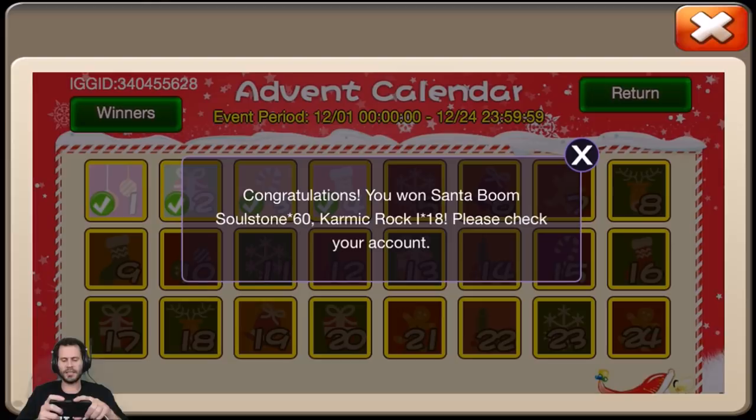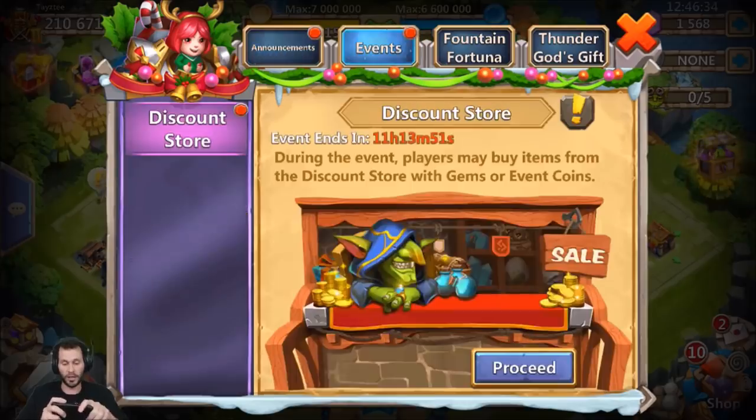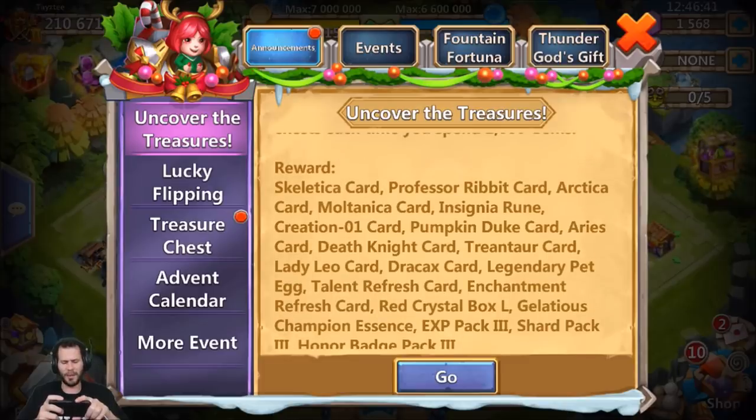We get the 60 Santa Boom Soul Stones, which are kind of like whatever. It fits the Christmas theme, though. They give you Santa Boom because obviously it is a Christmas event and he was a Christmas hero. But the important thing is we get 18 of those Karamek Rock ones. So that's freaking huge. We also have Uncover the Treasure today, which I've seen a lot on my new pay-to-play.